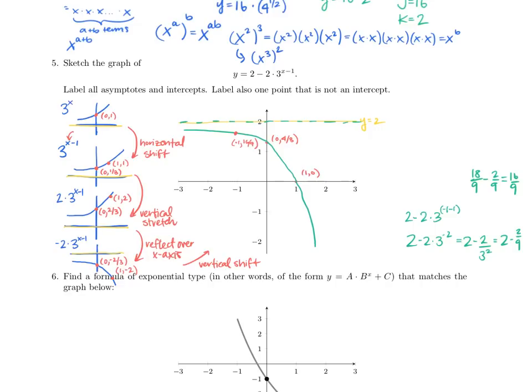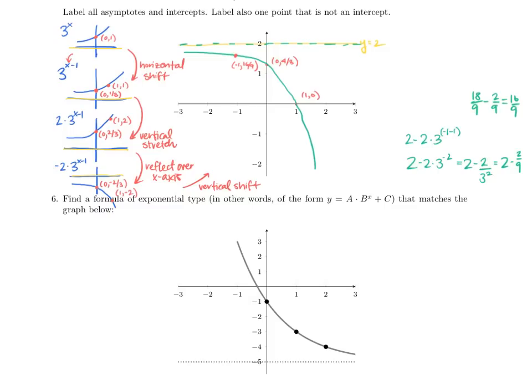Let's continue. We're actually going to take a lot of how we understood this to work in number 5 and apply it to number 6. So what's interesting about number 5 is that it wasn't until we added that constant at the very end that we turned it into 2 minus 2 times 3 to the x minus 1, or you can think about it as adding 2, that we were able to shift the asymptote.